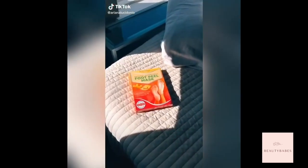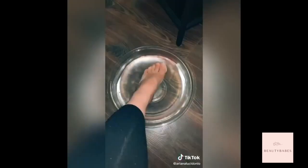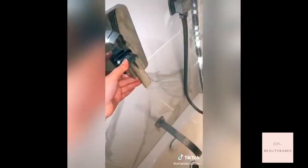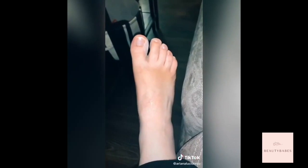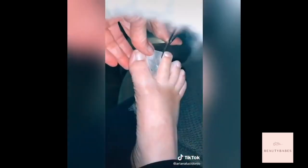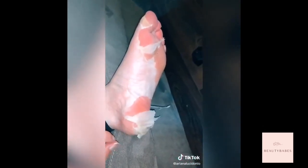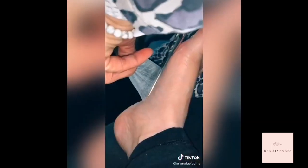Warning — my whole foot basically peels off in this video, so if that grosses you out, keep scrolling. This is a foot peel mask by Planific — it's a number one bestseller on Amazon. I have really dry heels and a huge callus on my big toe. I soaked my feet for about 15 minutes, put on the booties for 90 minutes, and chilled with socks on. It took about three to four days to see any peeling, but once it started it did not stop. I basically had webbed feet. It kept getting more and more drastic — at one point my whole heel was falling off. I felt like a snake shedding its skin, but at the end I had the softest feet ever and my callus was completely smooth.